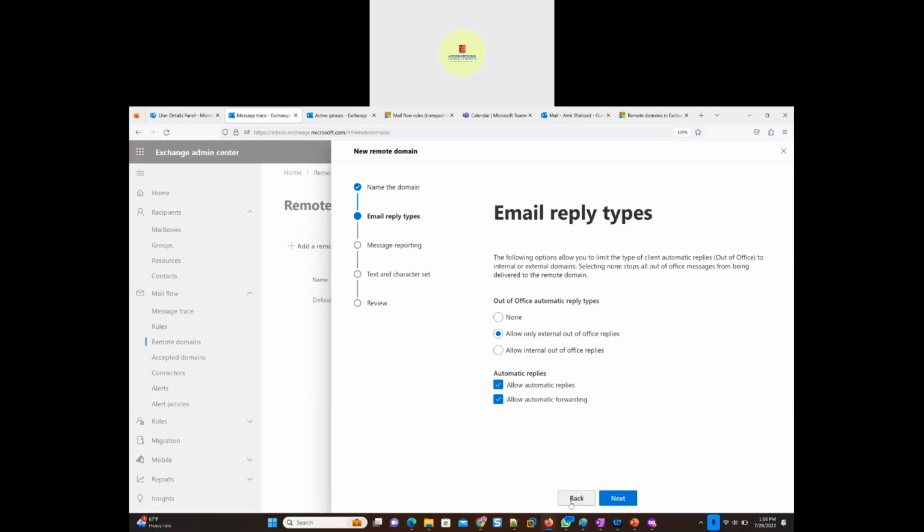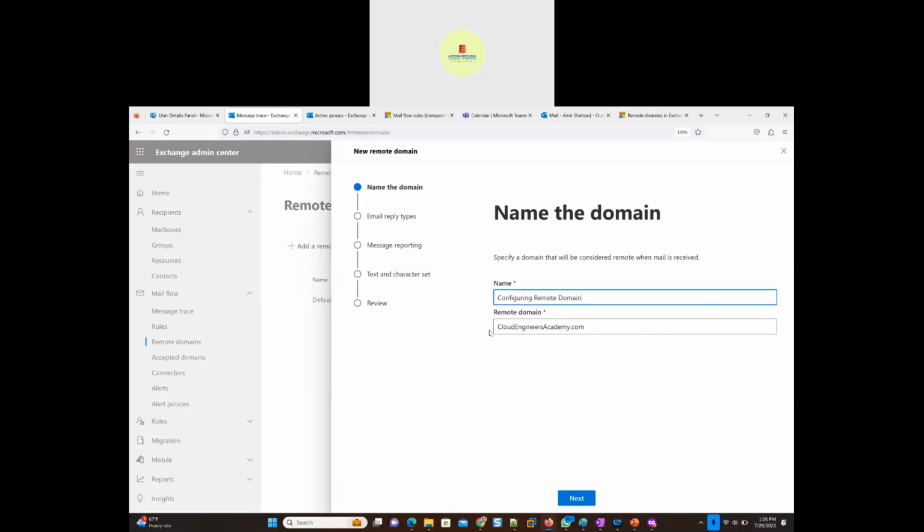This means somebody from inside the organization sends an email to Alex, so he or she will get the reply, "Oh, I'm out of office." If somebody from outside sends an email to Alex, there's no reply. Alex will not reply because Alex is out of office, right?